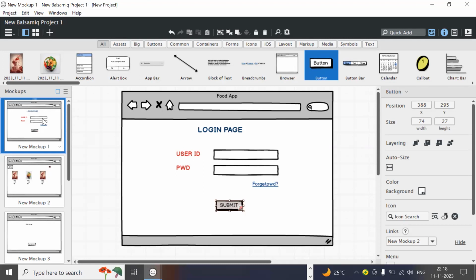For example, if you are working on a food application, you will prepare more than hundreds of screens and pages. You work on customer point of view, admin point of view, and restaurant point of view. All points of view will have different pages. If you work on customer point of view, the home page will come, the payment page will come, the cart page. Based on the requirements you gathered, these pages will increase.